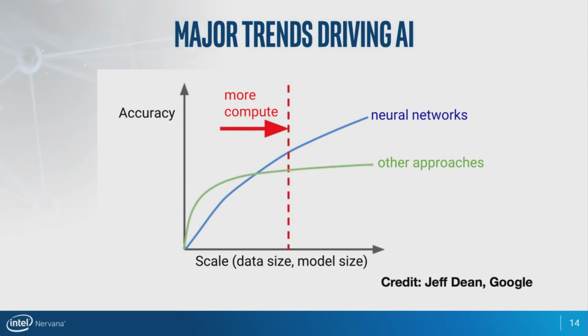I actually took this slide from an earlier slide because I liked it so much. It's a slide from Jeff Dean, which really succinctly states what's been happening. I don't agree with the far right necessarily, but again, there's a whole set of machine learning models and algorithms and AI models, and those are the other approaches. And what's happened is that neural networks have really dramatically outperformed these models recently because they can exploit the size of data and the size of the models. And this trend, who knows, is it going to continue? Perhaps. But this has been the state of affairs for the last couple of years.